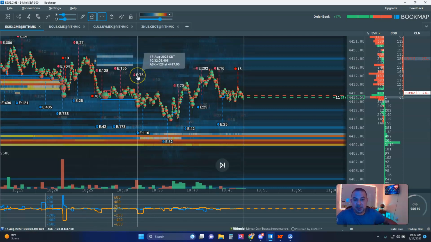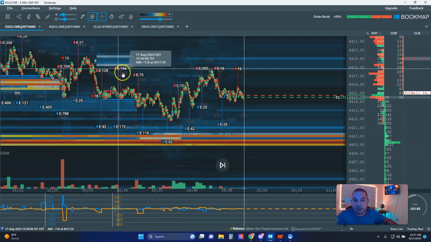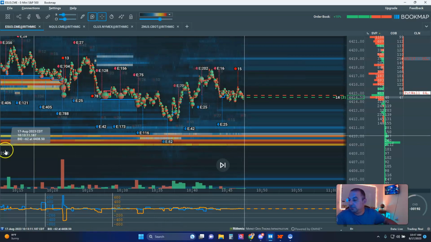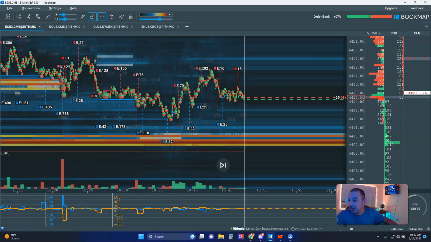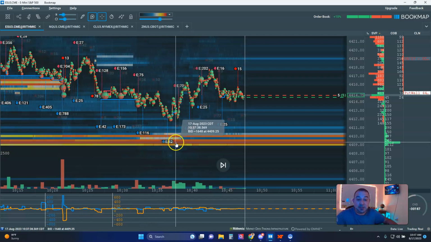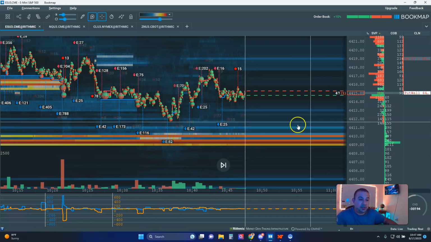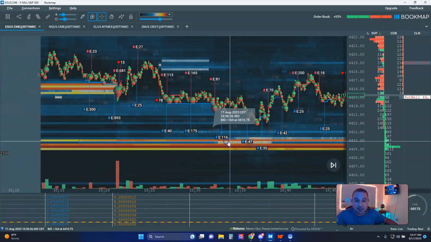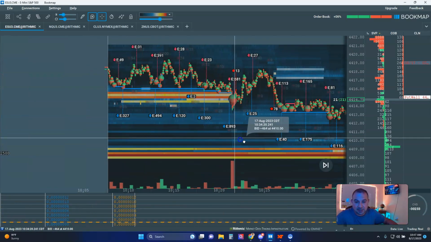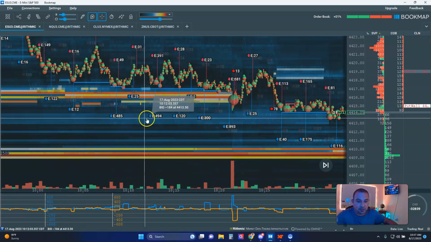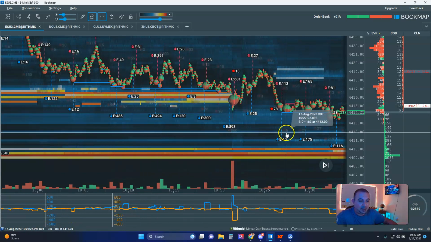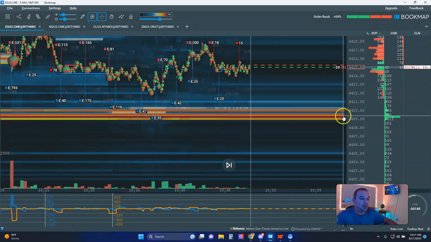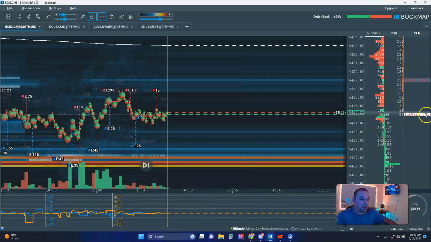they were able to make this indicator called the iceberg and stop indicator. I have here on this screen a bunch of icebergs, sell icebergs on the top and buy icebergs on the bottom. These are actual orders that are off the books that are coming in and actually executing. These are executed icebergs here at the bottom: 485, 494, 300, 893. At a level of also this put wall.